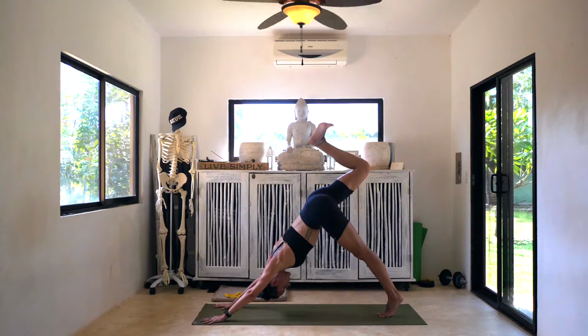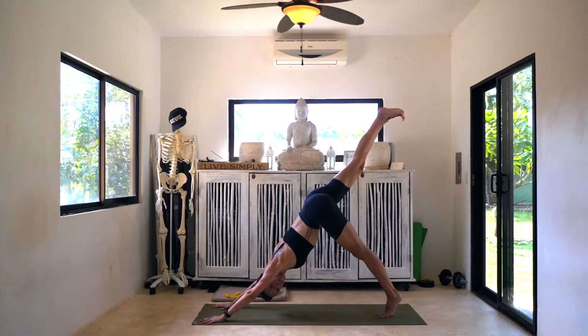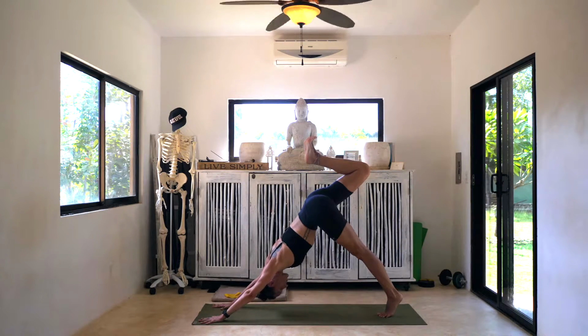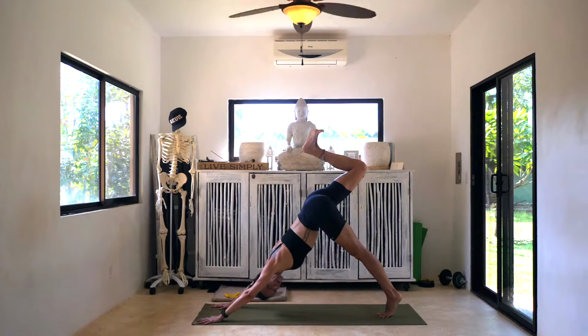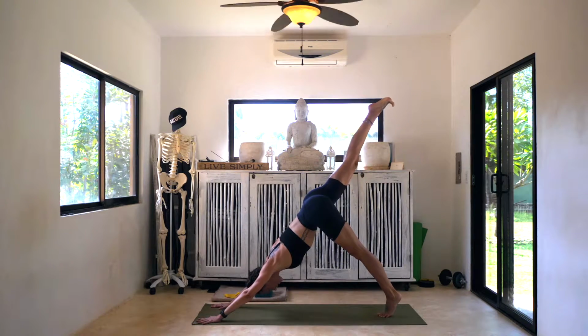Inhale, bend your right heel towards your butt. And exhale, push the ball of your foot away. Do that two more times. Inhale, like you were moving through mud, squeeze your heel to your butt. Exhale, push it away. One more time. Inhale, squeeze your right heel in. Exhale, push it away. Take a deep breath in.